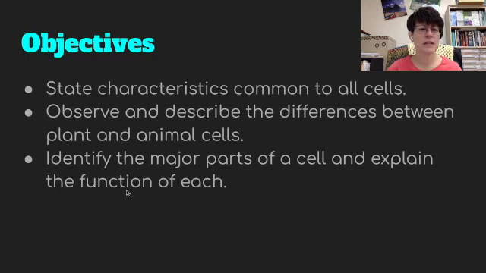So our objectives today were to state characteristics common to all cells, observe and describe the differences between plant and animal cells, identify the major parts of a cell, and explain the function of each. So don't forget your 5 questions in your margin for this video, and also continue watching the video and answer the questions at the end.